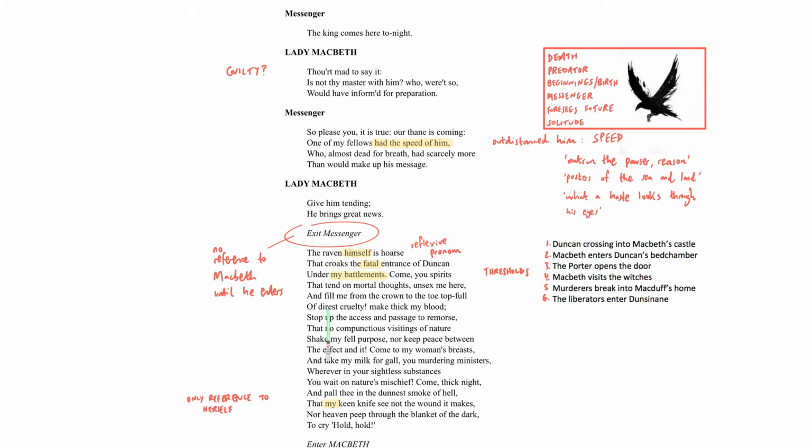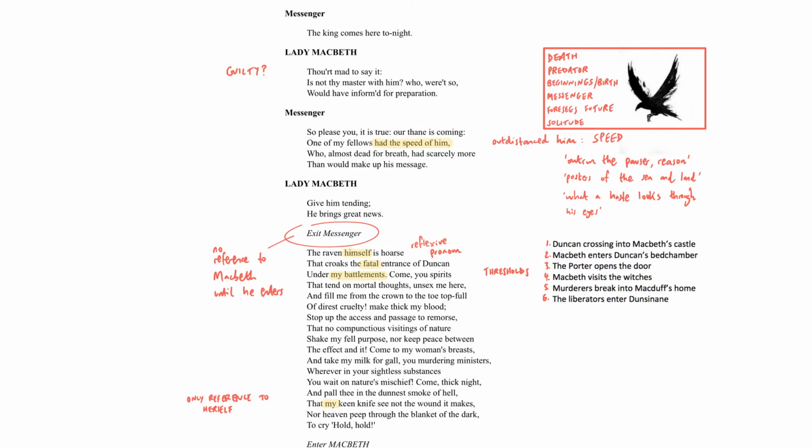Macbeth later on talks about "slaughter familiar to my direst thoughts," echoing this perhaps. So direst cruelty is a language of extremity, and she also wants to be filled from the crown to the toe. So that again is an image of being overwhelmed. There might be something sexual about this as well. So being filled from the crown to the toe, top full of the evil, the spirits. In some ways, this is like a love or a sex scene between Lady Macbeth and whatever demons are coming to possess her. So that is quite a standard motif or image in demonic possession literature. So thinking about the demons being like a lover to the women.